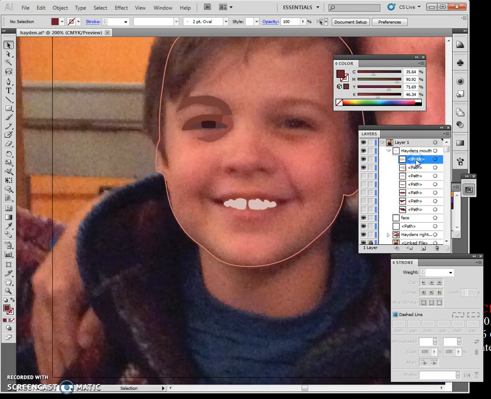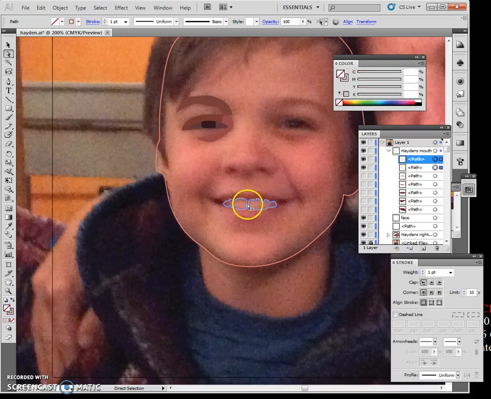Okay, and then I'm going to take my teeth and select them. I need to hold Shift so I can select both of them at the same time. I'm going to take the fill off and go back and choose another color for the fill.